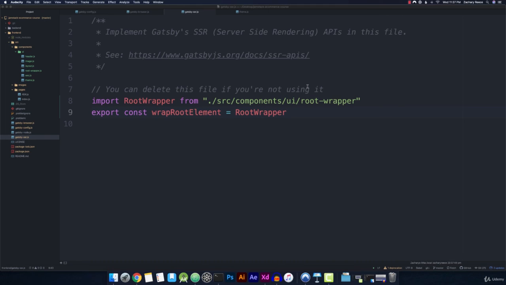But essentially, whenever our files are being created at build time by Gatsby, it's not in a browser environment. And so this will just make sure that even in that environment, we're still going to be generating our correct styles in Material UI through the ThemeProvider.